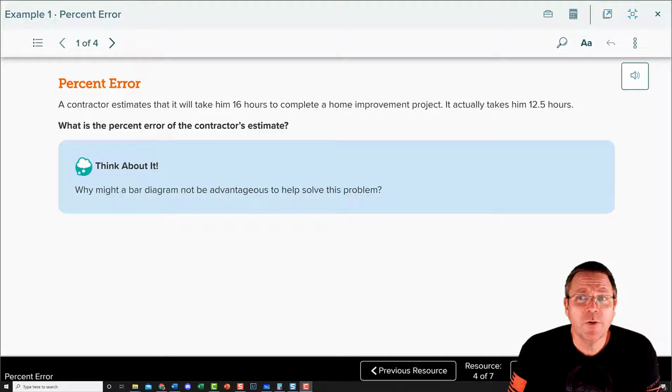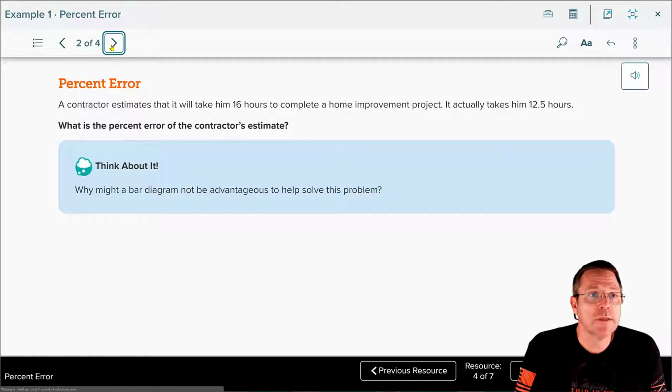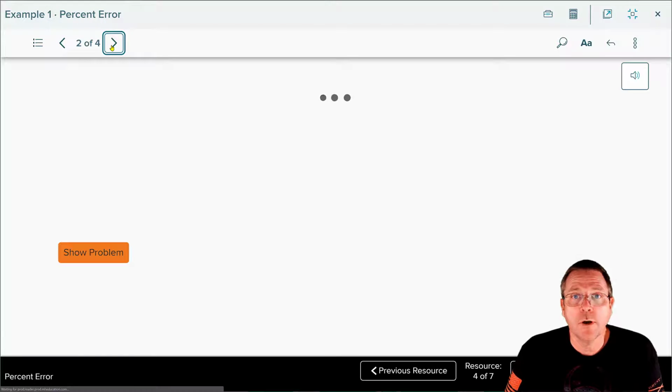Well, the difference between 12.5 and 16 is going to be what, 3.5? And if you divide the 16 by 3.5, does that end up being an even number of times? Is 3.5 going into 16 an even number of times? It does not. So you end up getting decimal points for how much of a percentage each one is going to be. So it's better if we had another way to solve these. And because of that, we're going to look at this new method.